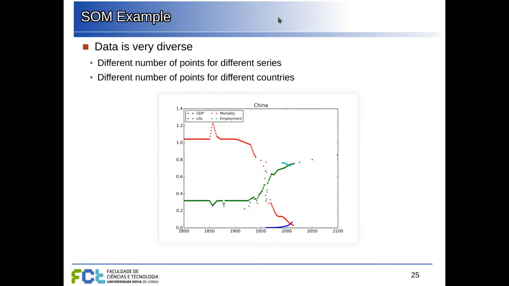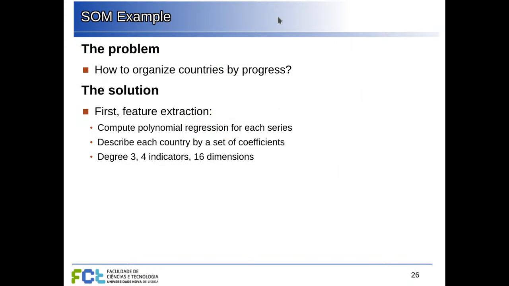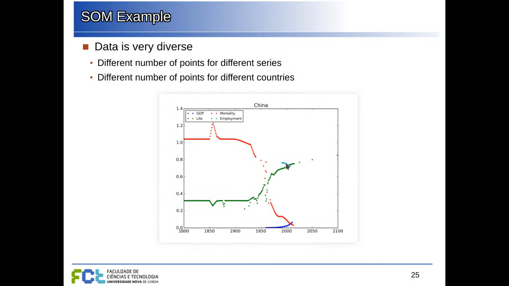So let's try one way of doing feature extraction. We want to solve the problem of converting each of these series of points into a fixed number of parameters that still gives us an idea of the evolution of these points. So for example, this is life expectancy in China over the years, how it progressed. This is infant mortality and so on. So we want to try to capture the shape of these curves, but not have different numbers of points for different countries, because we could not use that as vectors for our examples.